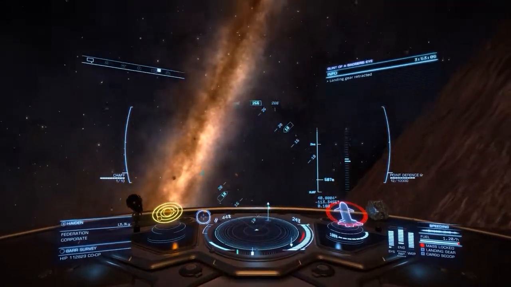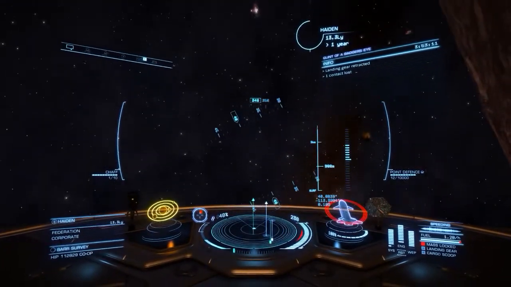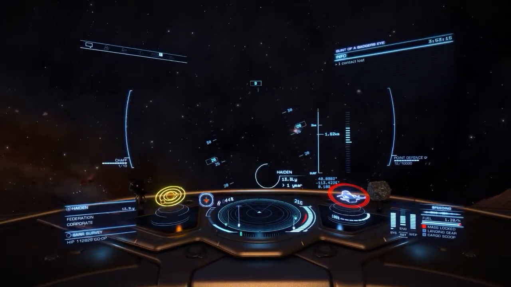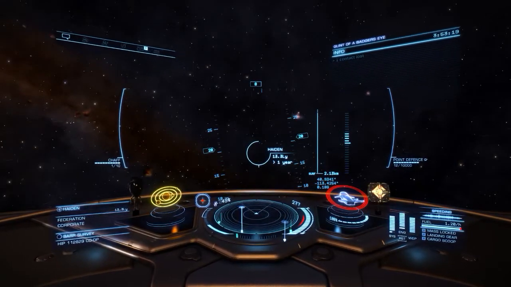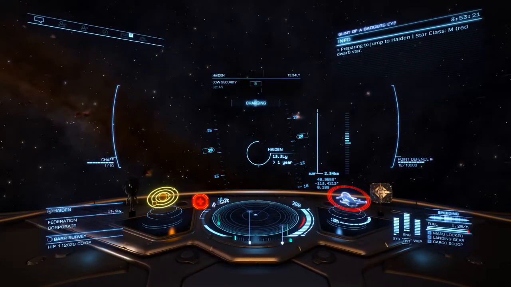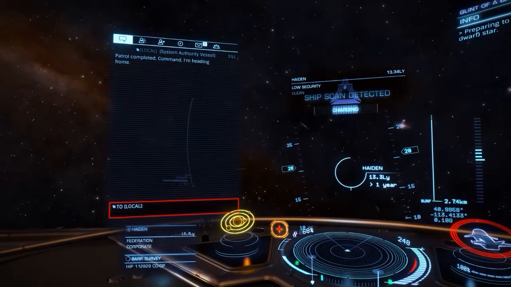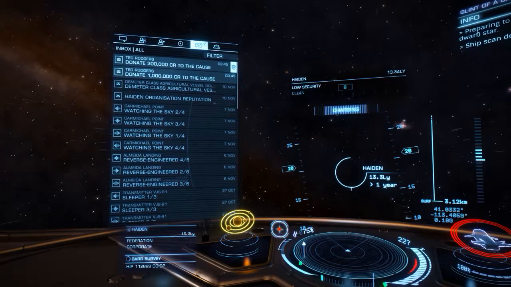Swinging around. Aim towards Hayden. Boosting, and let's get past the planetary lock. And we're off. Right, what's all this rubbish about? Yeah, it's just reputation, isn't it?